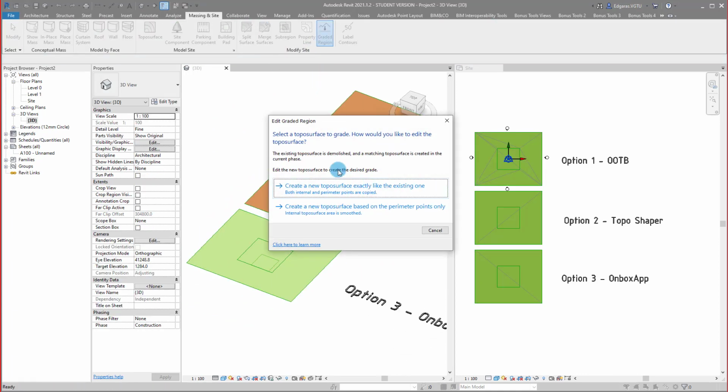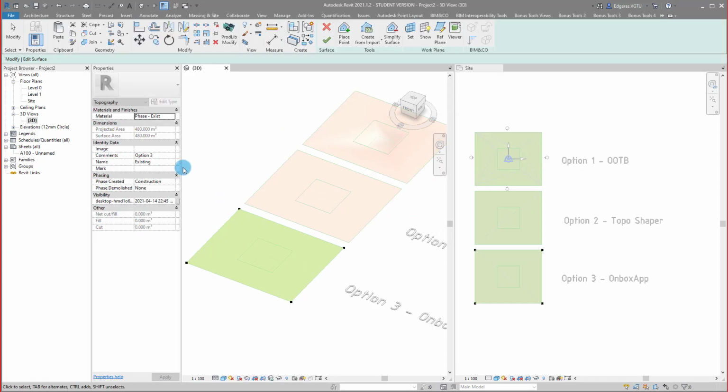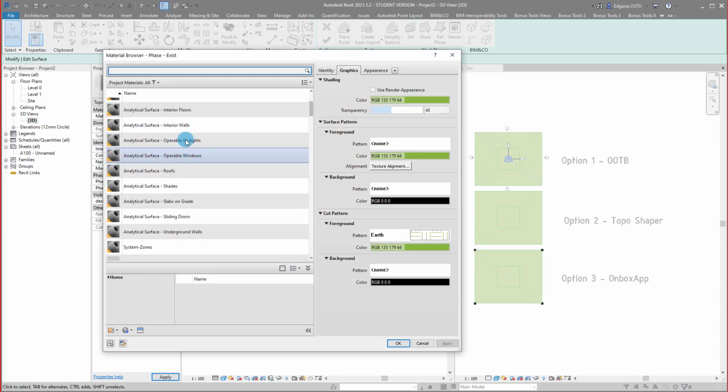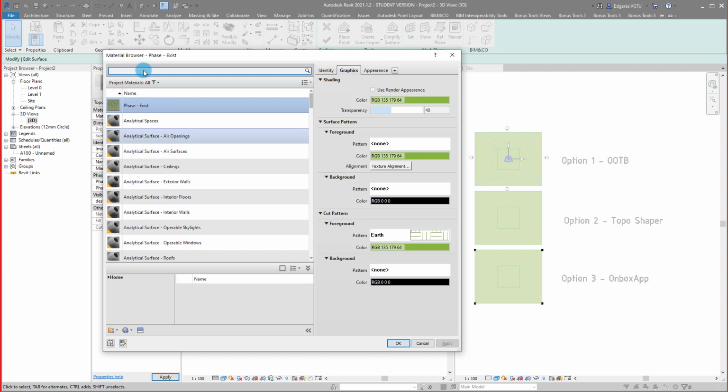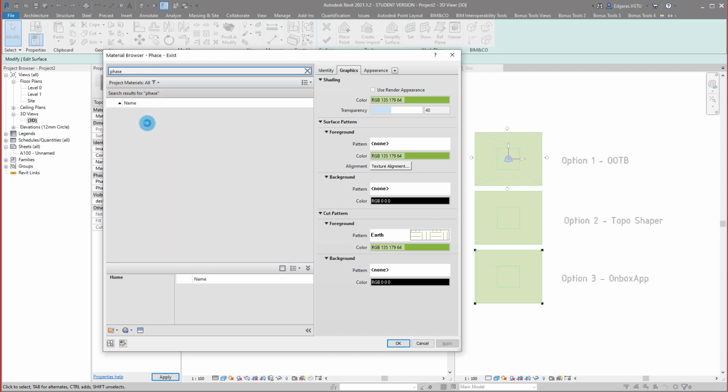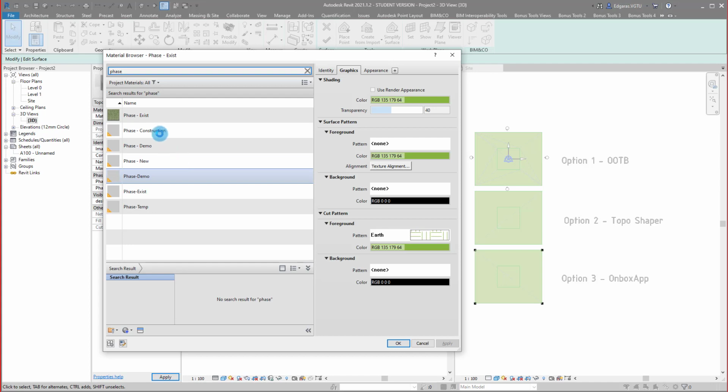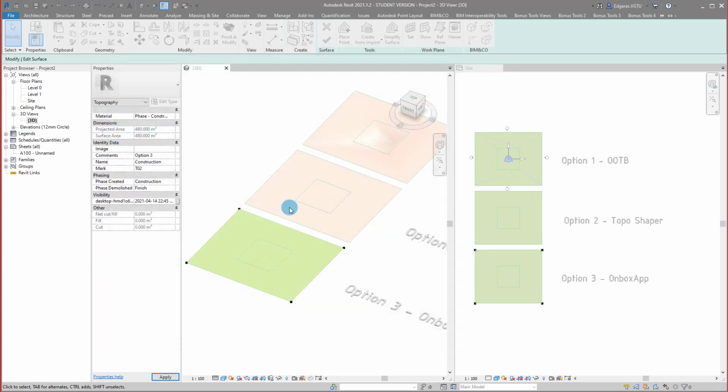And let's do the same for another one here. So construction, option 3, and the mark will be top surface 02, and here demolition will be on finish, and let's select the material, construction. Okay.